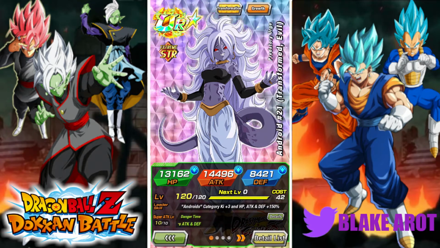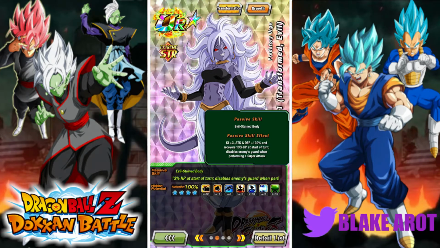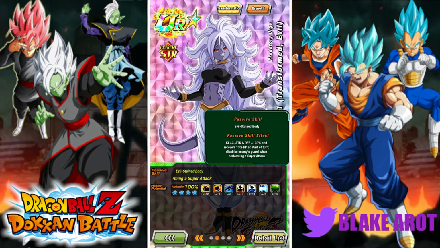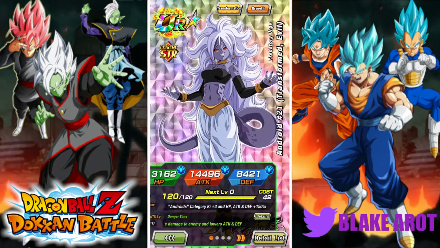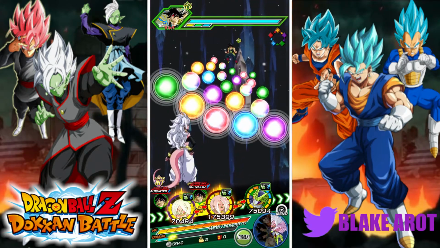And her attack and defense reduction of the enemy and her healing switch. So first her healing was from her super attack, and now her attack and defense reduction is on super attack, and her healing is on her passive. And she also gets 3 Ki, attack and defense plus 130%, and she recovers 13% HP when performing a super attack. She also disables the enemy's guard, which is what I meant. So she's pretty good. We're just going to start off now.